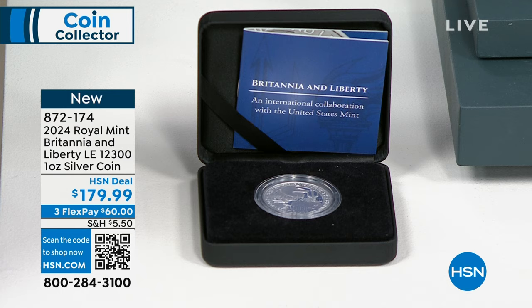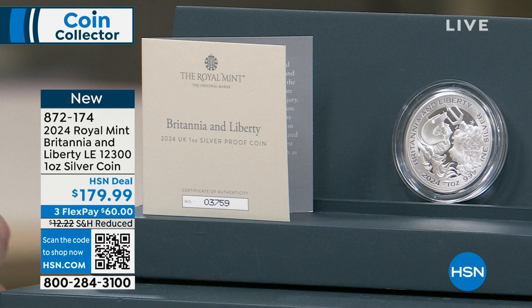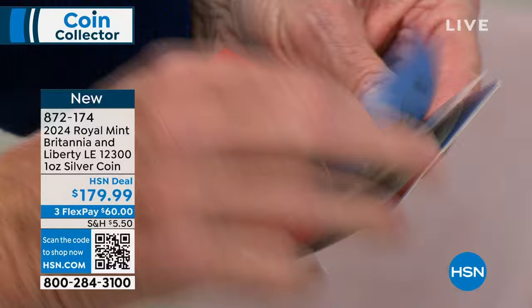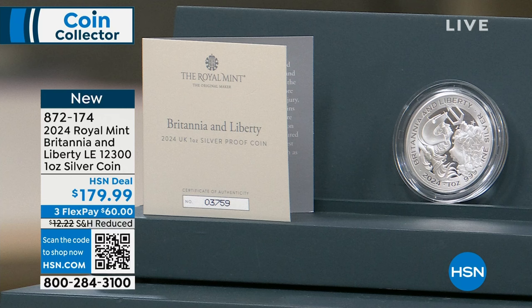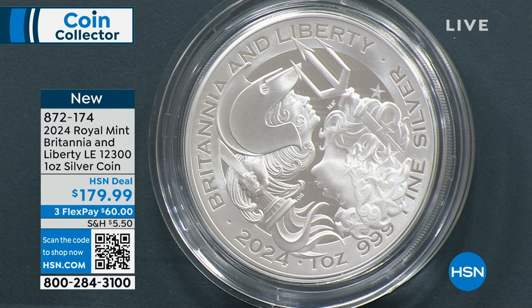What this is is a collaboration with the Royal Mint and U.S. investment — Britannia and Liberty together. We put this together. There's a little booklet here that explains the collaboration between the Britannia and the U.S. Liberty. There's Churchill in there as well. It's always been a special relationship between the United States and England, and this coin is a collaboration between the two countries, which is a big deal.